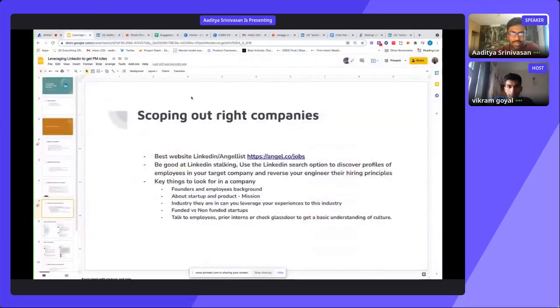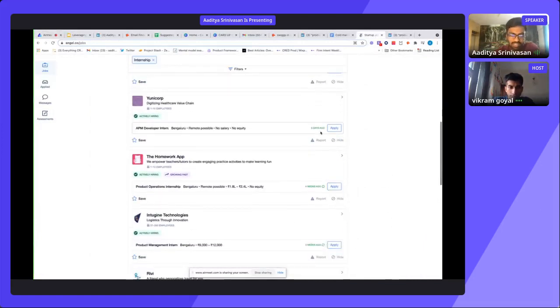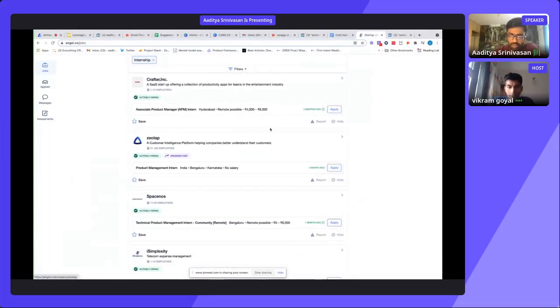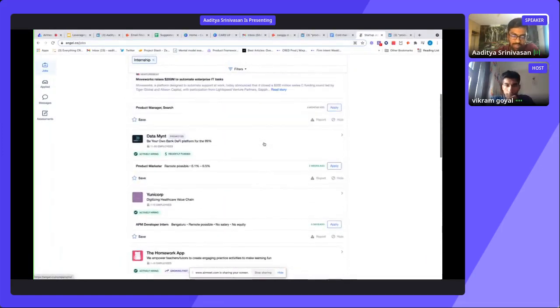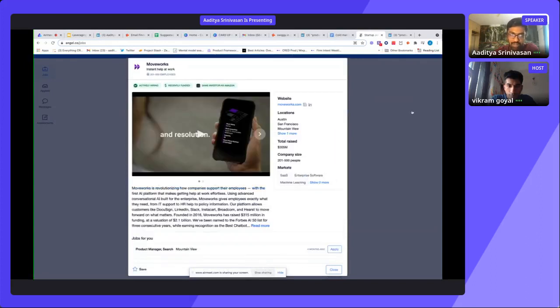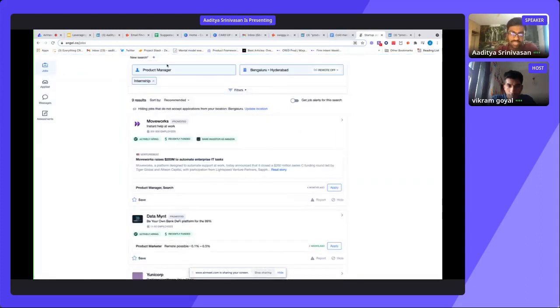Cool. Yeah, it's AngelList. So AngelList is a directory of startups. So you can see different companies in India which are working right now. What is their probable stipend? What is their job description? Everything. So one thing is you can figure out which companies are hiring through AngelList and use LinkedIn to message the right people. For example, if it's MoveWorks right now, you can go to MoveWorks in LinkedIn and check out the employees there so that you can find the right person to call mail. In LinkedIn as well, right?